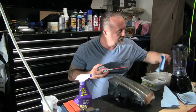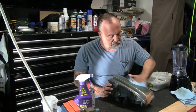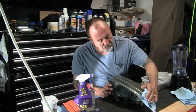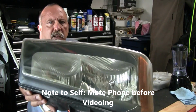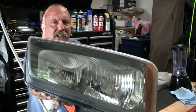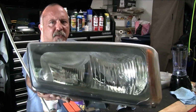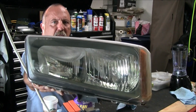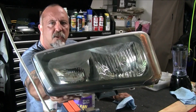I don't know which is which. I'll use this one. So it does seem to work. So here's what the headlight looks like. So here's what the headlight looks like with the WD-40. It does look pretty good. The question is, we'll put it on the vehicle. This came off a Silverado, and see how long it lasts. Yeah, if you get a month or more, it's not a bad way to go. It's certainly better than replacing the headlights, unless you want to go ahead and do a permanent fix.